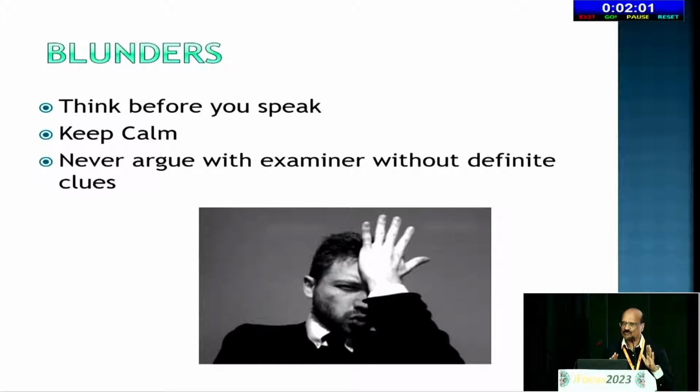Always keep calm. If you don't know, tell the examiner, I don't know. And never argue with the examiner without definite clues. Three days back I visited Anantnag Medical College and a UG student told me that cigarette smoking, that is nicotine, may cause chronic simple glaucoma. I didn't know, since Parsons and other books don't mention it, but she brought the book and showed me, so I gave her good marks. So if you are sure, then you can tell.